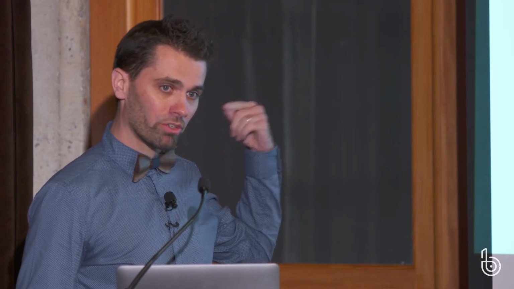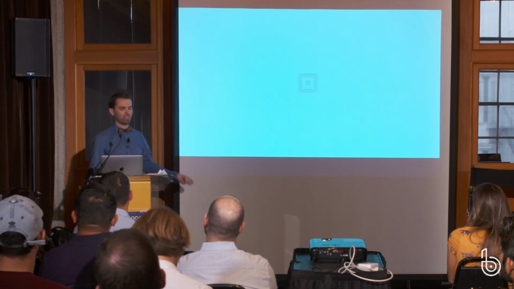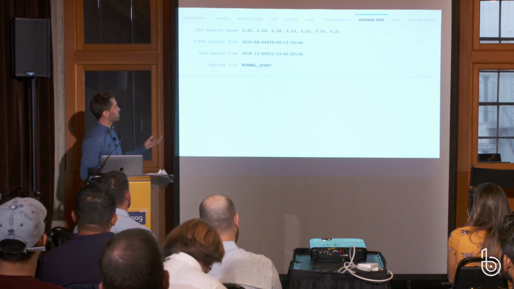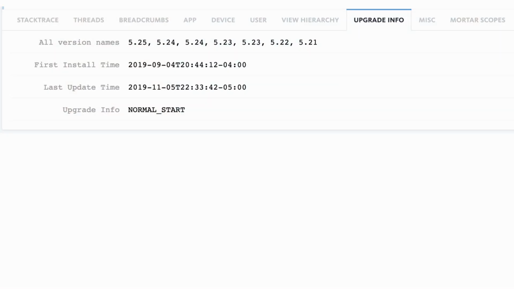And so over the years, we've added a lot of information. The way we think about it is, for every crash, you should ask yourself, is there information that I missed that I wish I had there that would help me solve that crash? If there's information that I wish I had, then I go in the code and I add it, and next time I'll have it.